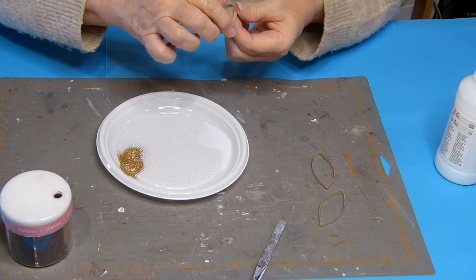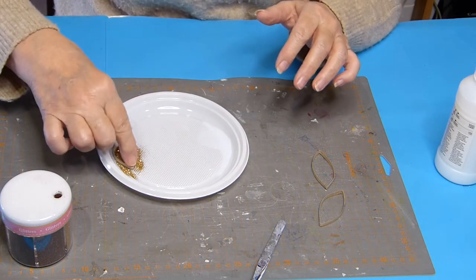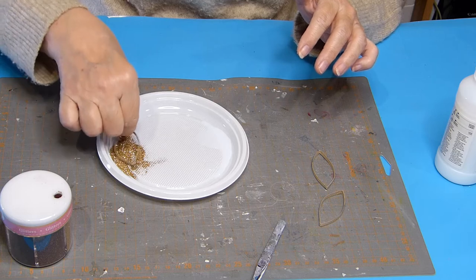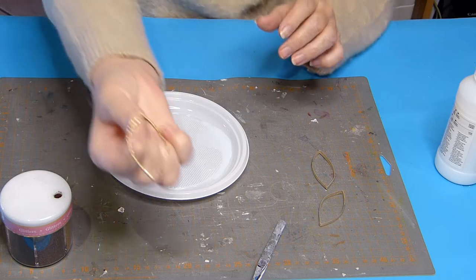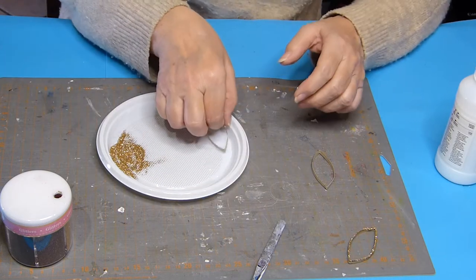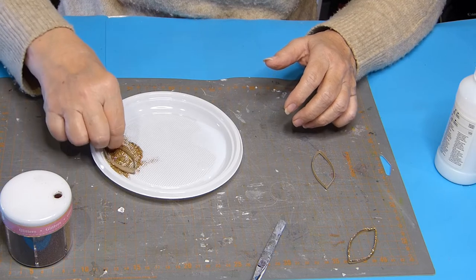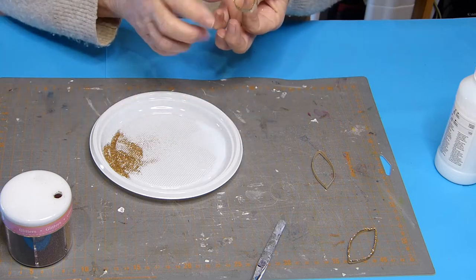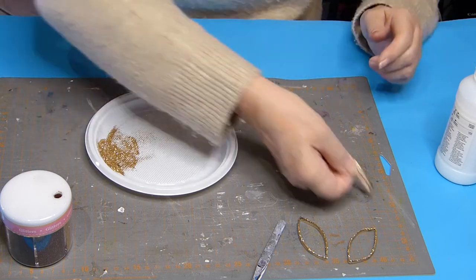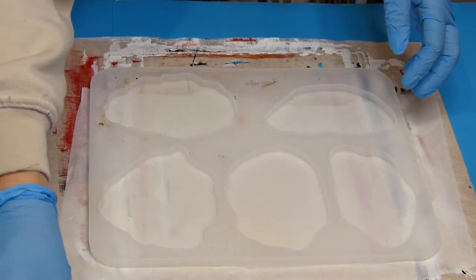I take my petals. It's better with the hand than with tweezers. I dip them in the varnish and then in the glitters. We check that everything is well glittered. We tap a little to remove glitters and then we let them dry. I also glittered my three petals joined together.